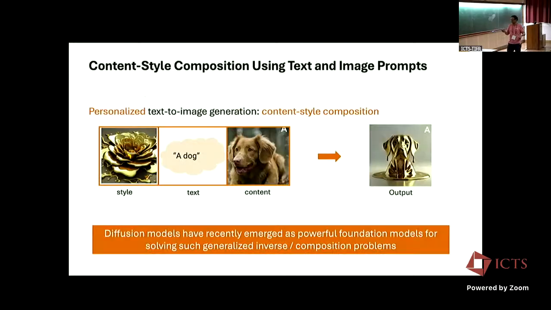The other problem is content style composition. I'll give you some content and a style. These are all just one shot, one image. During test time, you want to generate an output consistent with this content and this style. Diffusion models, and most recently flow models, which are very closely related to diffusion models, are very good generative priors with which you sample these kinds of things. We talked about this pipeline yesterday about different types of algorithms, and we'll build on that today.